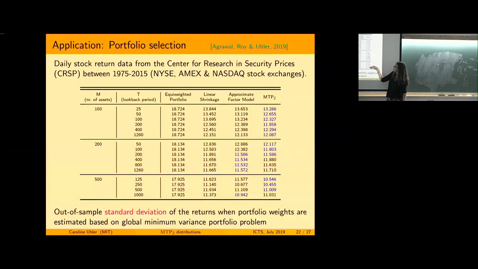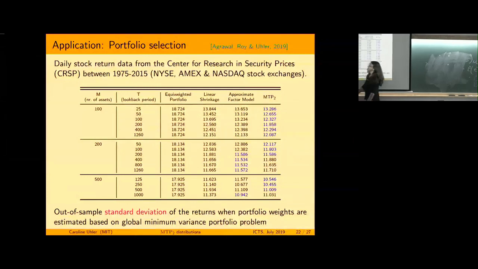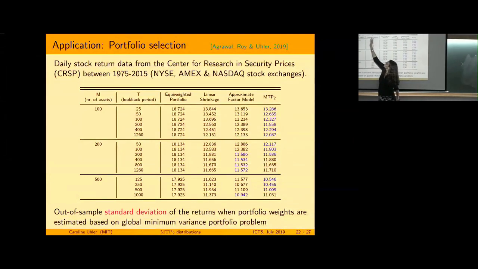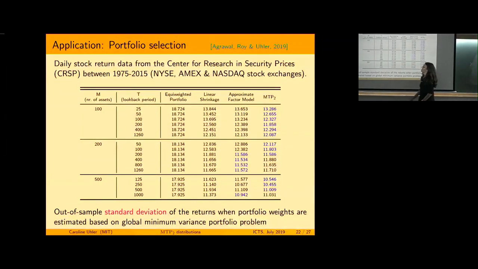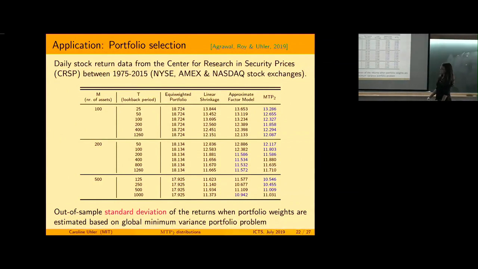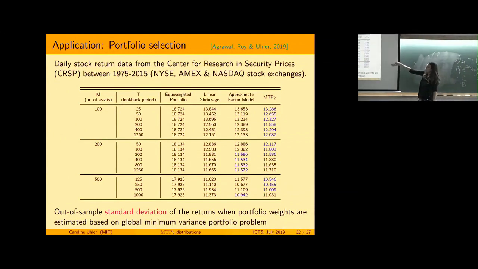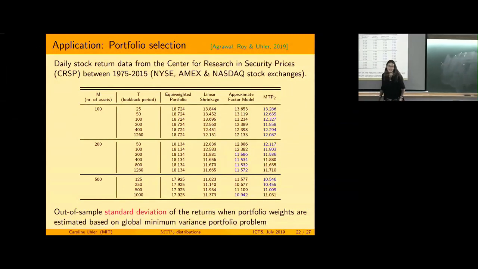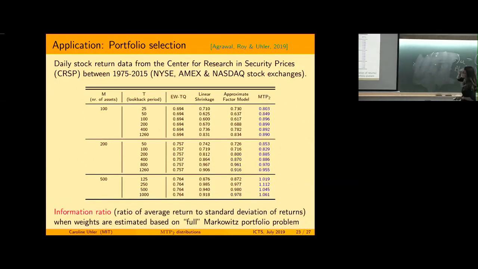And here you see that we have many, many different settings. This is the number of variables, and this is the number of samples. In finance, the number of assets is the number of variables, and the look back period is the number of samples. You see that it actually does surprisingly well with MTP2. We didn't introduce it to do finance, right? These are estimators that were introduced for financial applications. So you can actually do very well, and this is a pretty surprising result.